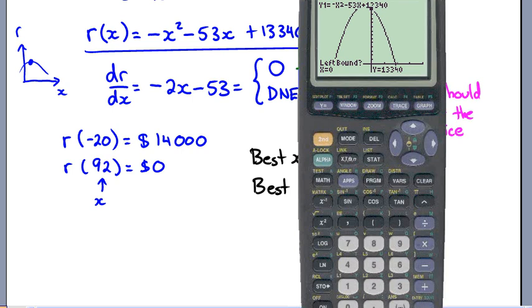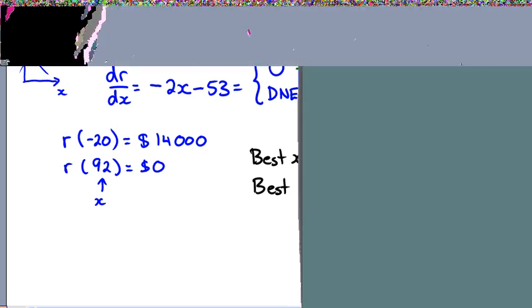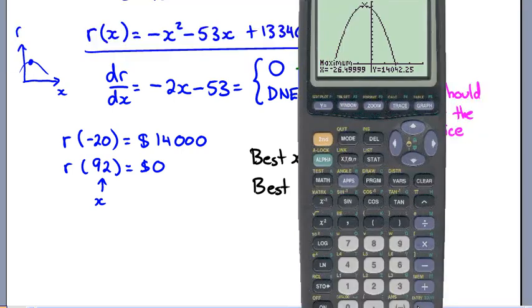Right, so my left bound. Okay, I'm going to wander way back here. There's definitely a left edge. And way over here is a right edge. And a guess. Okay, I'm going to let this thing do its thing. And it's found the best story. It says, yeah, you should go with minus 26.5. And you'll make $14,042. That's better than my $14,000.